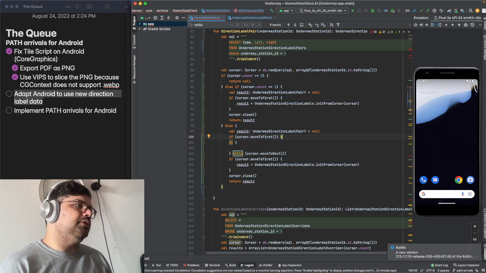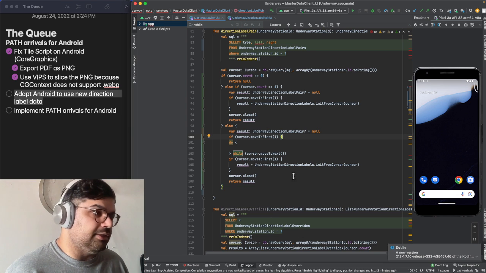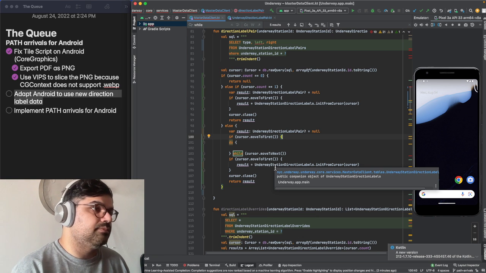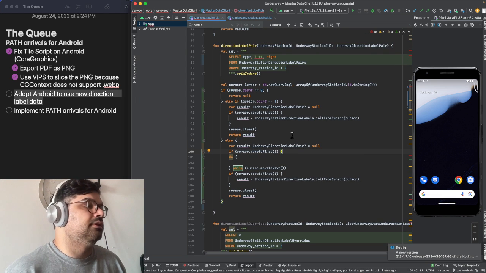Yeah, I'm not sure whether to do this in SQL or in Kotlin logic. I guess it's going to be a little repetitive either way.